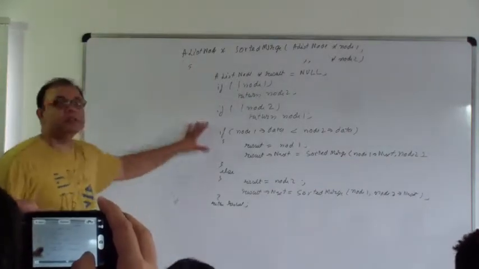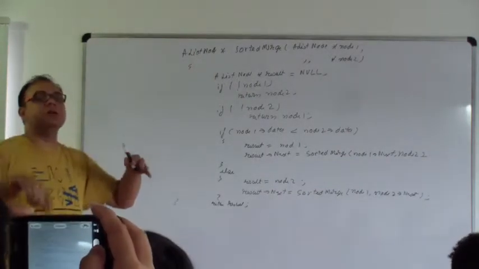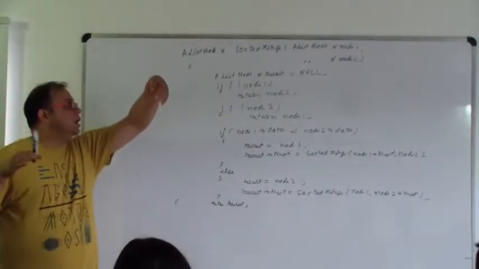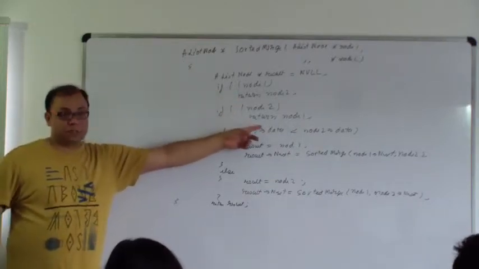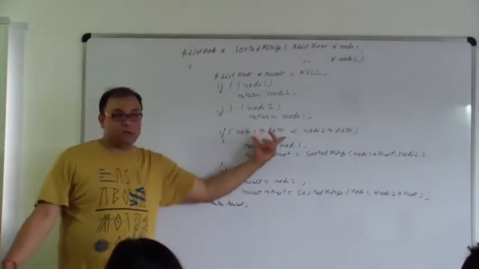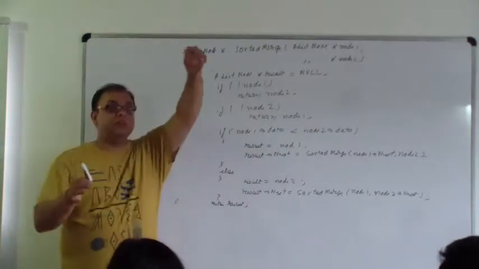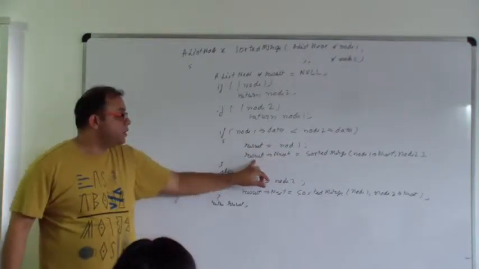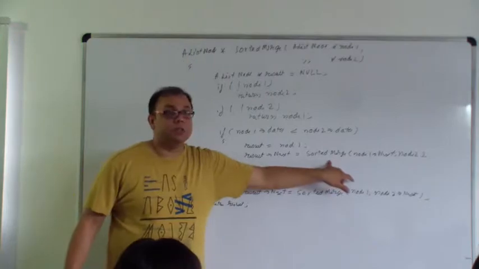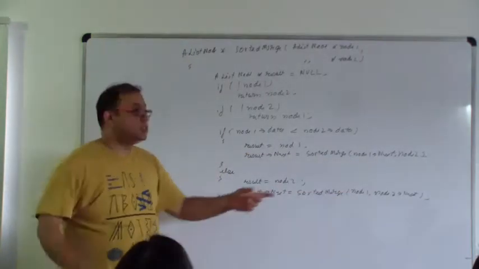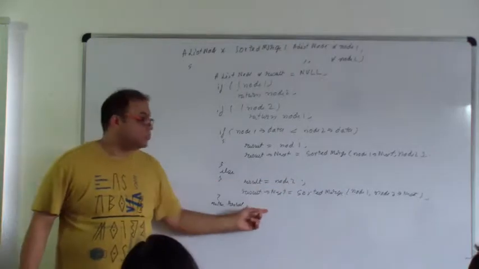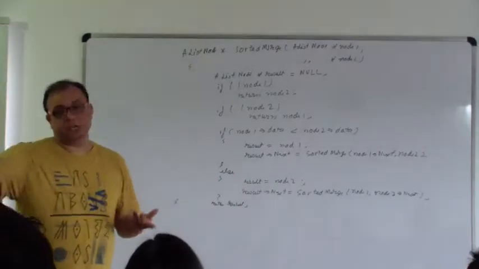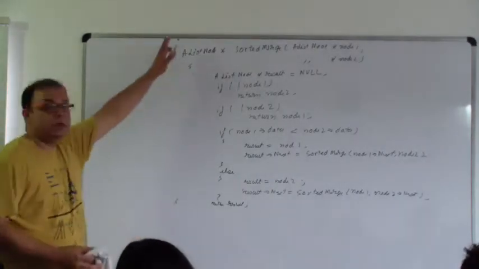Yeah, I have written this code, like you can write this code and once you debug through it, you will actually understand what is going on. So if node 1 is null, you return node 2. If node 2 is null, you return node 1. Otherwise, if node 1's data is smaller than node 2's data, which means that we have to add node 1 to the result, we say result is equal to node 1, result arrow next is equal to sortedMerge of node1 arrow next, comma node2. Otherwise, result is equal to node 2. If it is equal, we are just going to the else. It doesn't matter.